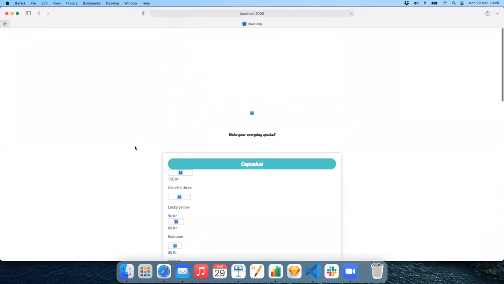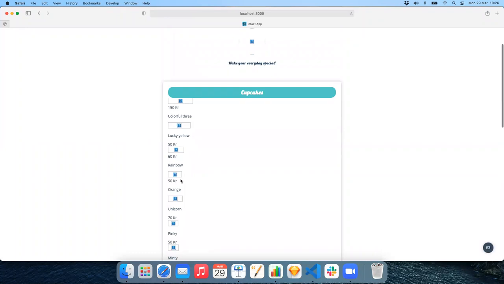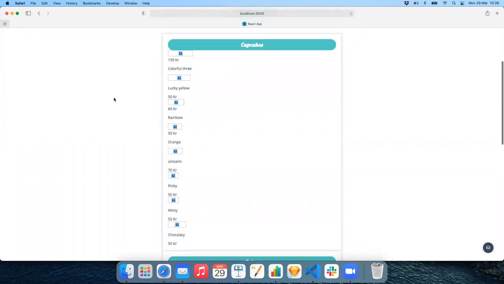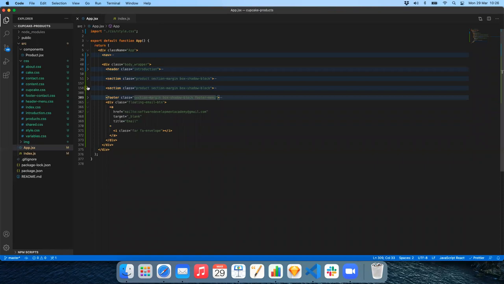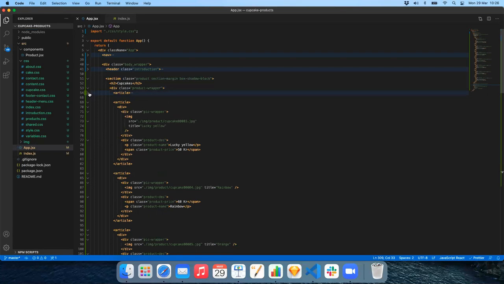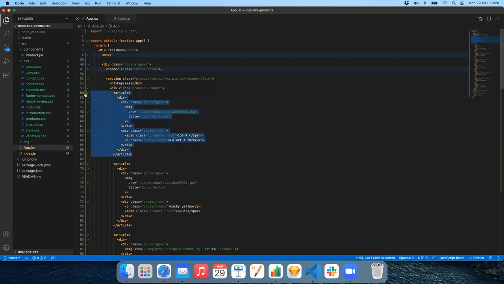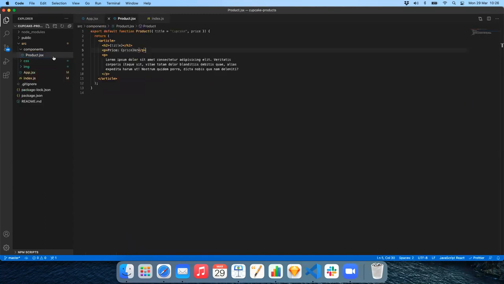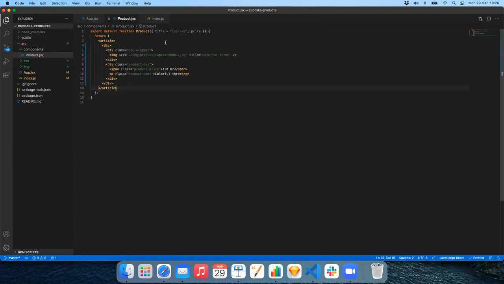Perfect. So we're gonna create one component for each of these elements, the products. So we proceed to refactor this website by doing so. We have this entire article, and we're gonna create a component just for that. So we have the product component, so we can reutilize this one. And we have the image source, we're gonna change this one and this one as well. And this is the price, and the price was on the bottom. And we're gonna change the title.